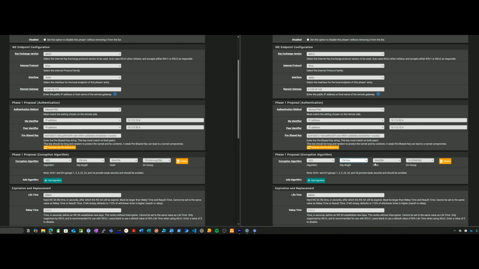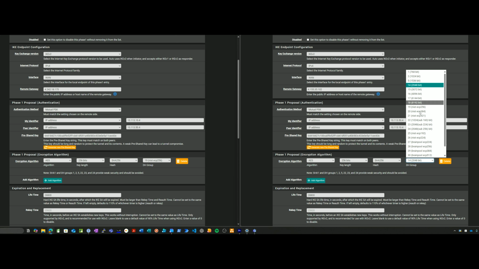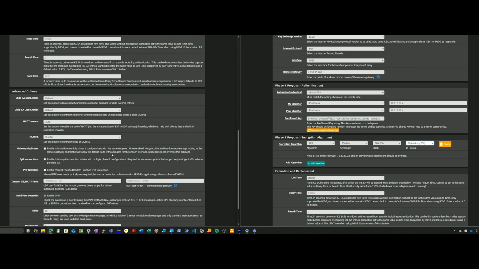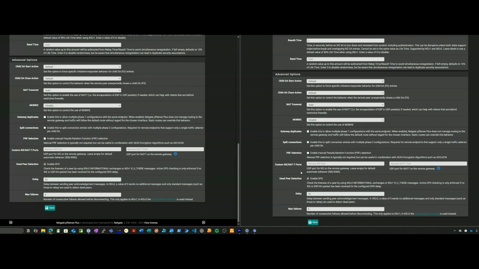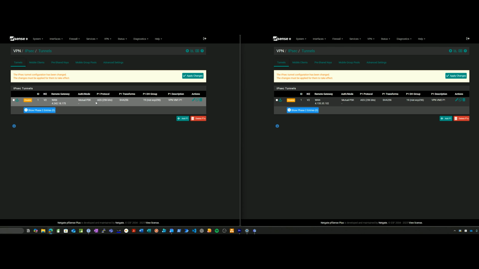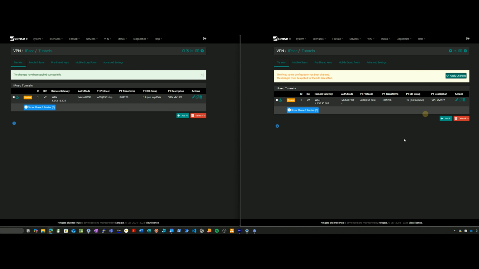Again, 256 here. We'll keep the hash as is, and we'll hop this up to 19. Okay, and that's all for P1. A lot of the information down here is important, as far as how it will function, reconnect, failures, delays, but that is not needed in order to get the connection going, which is what this video is about. So we'll go ahead and apply and apply.